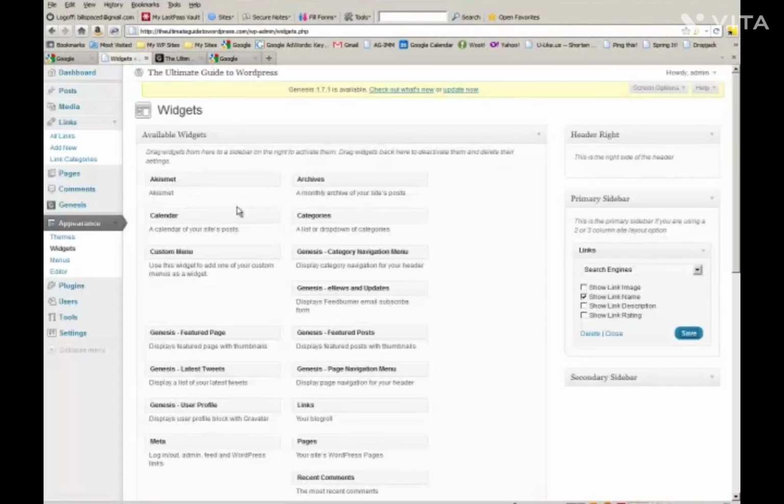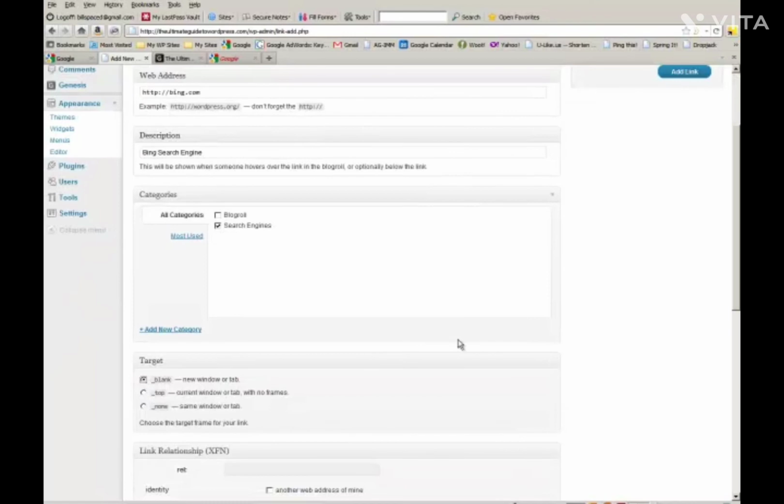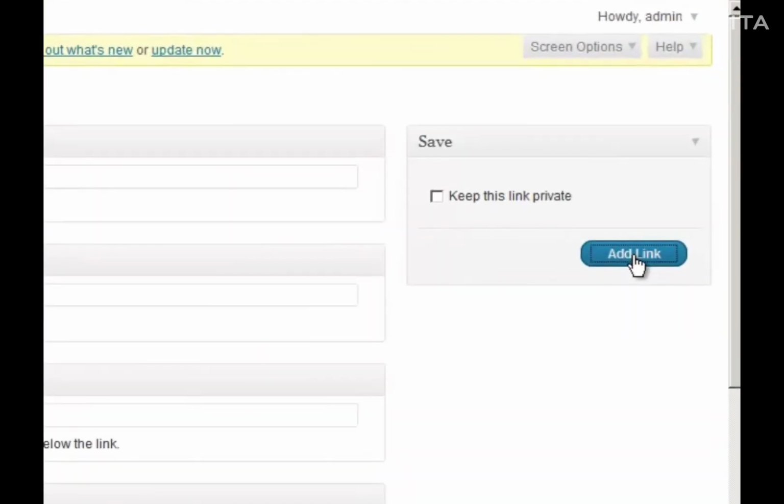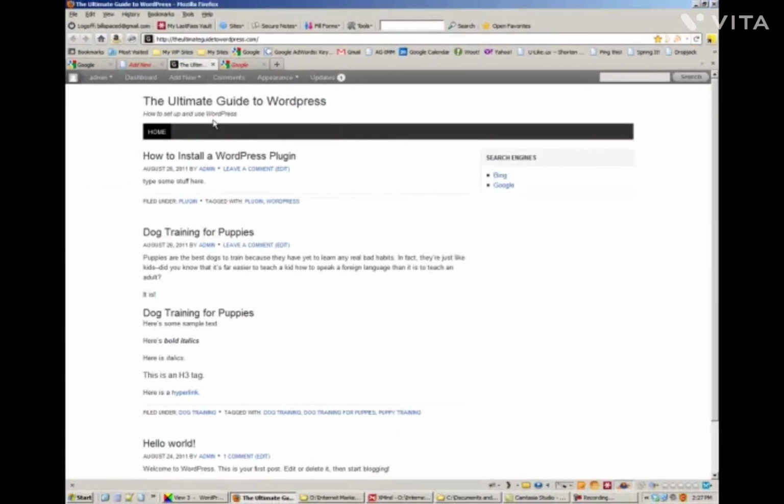Alright, so let's add another link just to show you how this might work. So we're going to say Bing, and we're going to say Bing.com, Bing search engine, and then we're going to put that under search engines, blank, add link, reload the tab, and there you go.